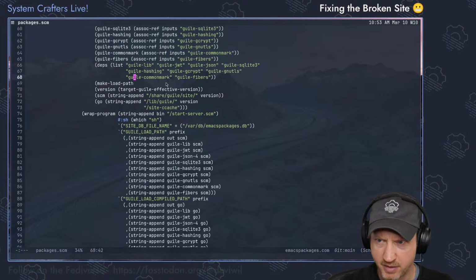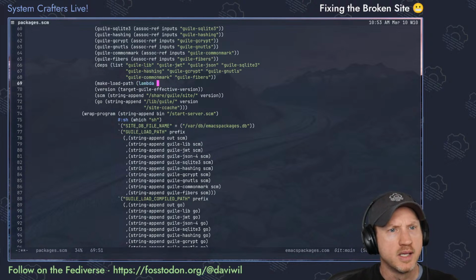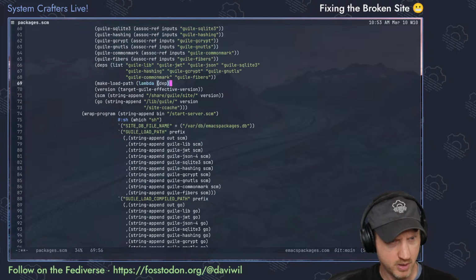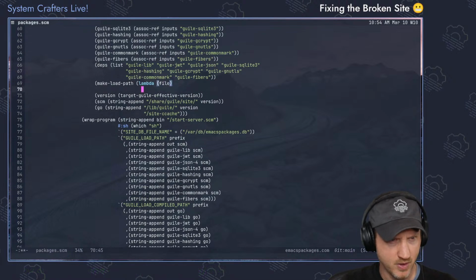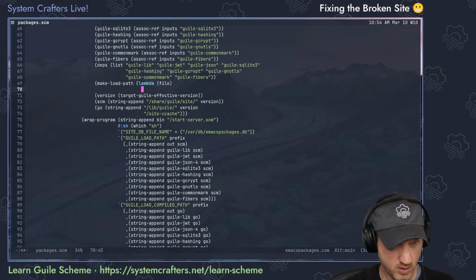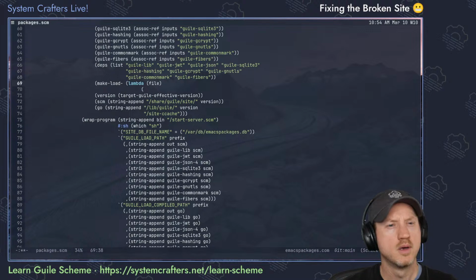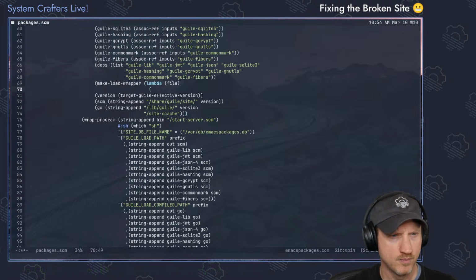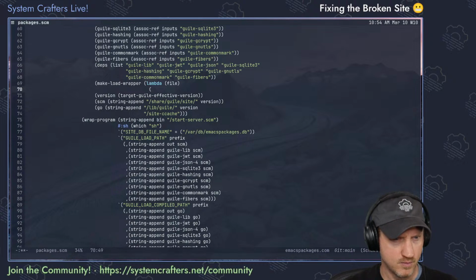So make load path, lambda, dep. No, not dep. What is it? File. All right, so what we're gonna do, wrapper, wrap program.